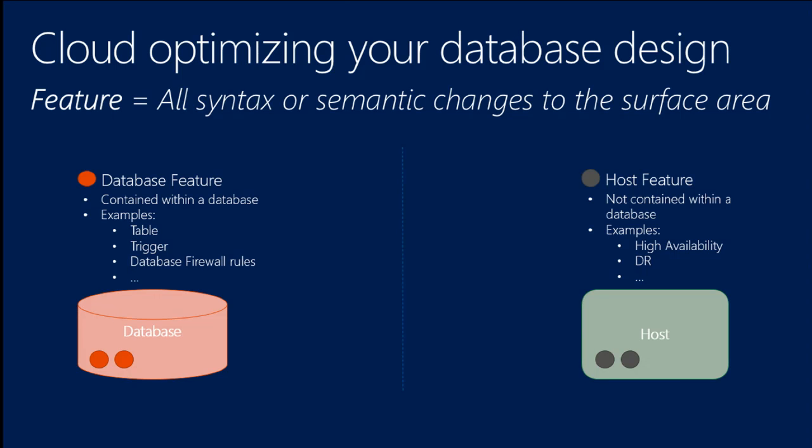What we also store in the database in the platform as a service offering are, for example, your firewall rules. If you have set up a SQL database already, you notice that you have to set up firewall rules so that you can actually access your SQL database. This is information that we store within the database so that we can fail over this database between different machines that we have set up, because otherwise, if this were stored somewhere in the server, well, we fail over your database and you can't connect anymore. This is obviously a scenario that you wouldn't like, and so this is one problem on our side, but it also could become a problem on your side.